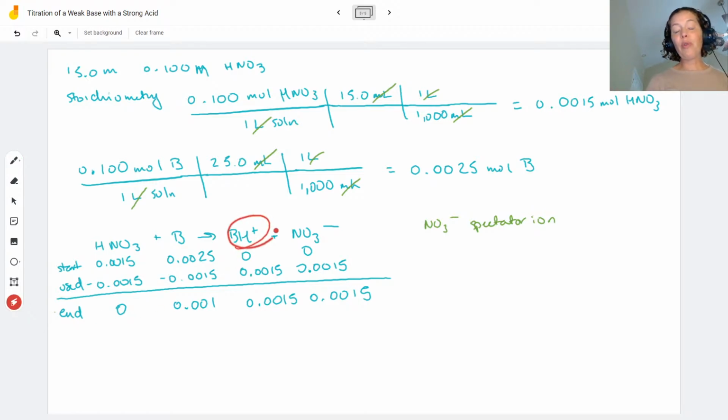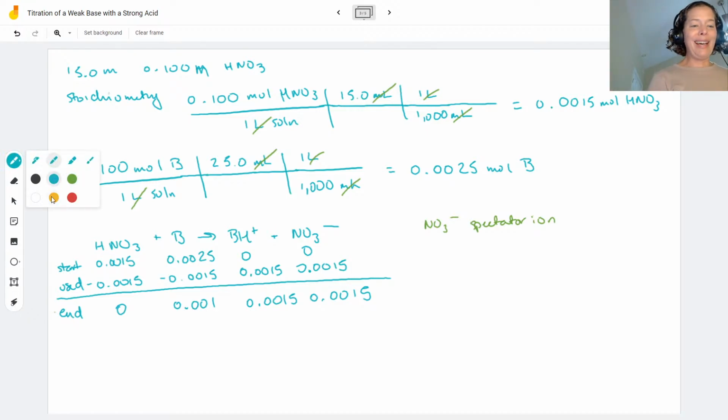However, our protonated base is a weak acid. It does have acid-base properties. It's not a spectator ion, so we need to keep that in mind as we're getting ready to do our equilibrium problem. And for that, I am going to use an ice table, although you can also use Henderson-Hasselbalch. You just have to make sure that you use the base form of Henderson-Hasselbalch. But I'm going to show this with equilibrium just because why not? Let's just show it with equilibrium.